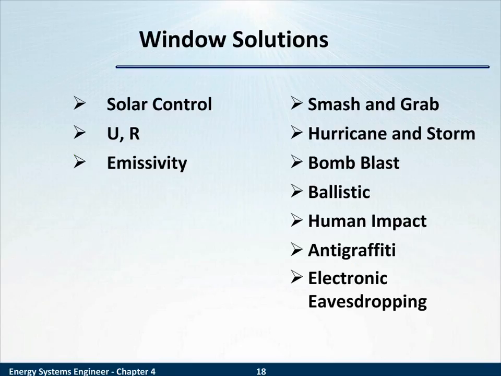The purpose of this slide is to introduce the terms on the right. We're not going to define them anymore because in this Energy Systems Engineering certification, these are not energy system solutions. These are window film solutions that you can get maybe for free, maybe for very little, if it's an upgrade from a window film solution you're getting for energy conservation. So let's take some time and look at the terms on the left: solar control, U value, R value, emissivity, as they pertain generically to replacement windows, window film. These are window solutions terms.